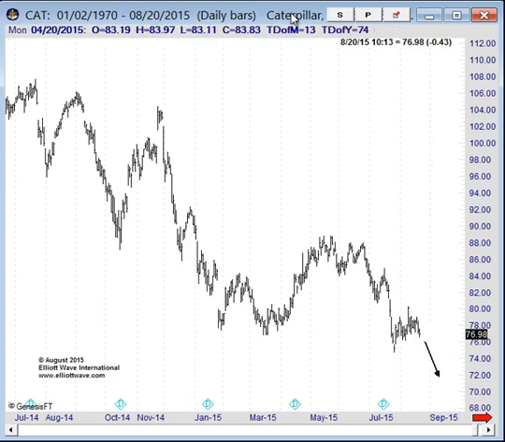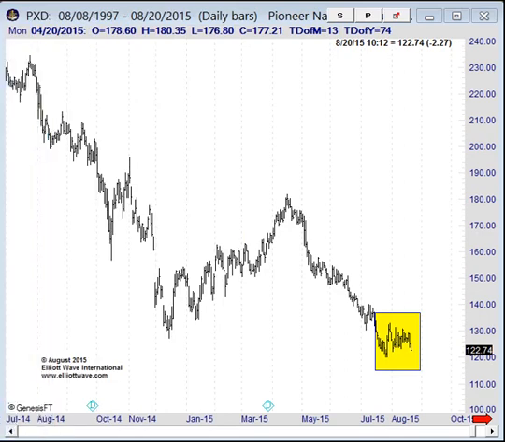Now next, let's take a look at another price chart that I gave you for homework, and that was PXD, Pioneer Natural Resources. Again, how would you work with recent price action from a pattern analysis perspective? Is this a motive wave of some type? Is this a trend-defining price move? Or is this price move what we've seen over the last 2 or 3 weeks? Is it that slow, choppy, sloppy price action contained within parallel lines, all of which are key characteristics of counter-trend price action? Again, the larger trend in PXD is still to the downside.